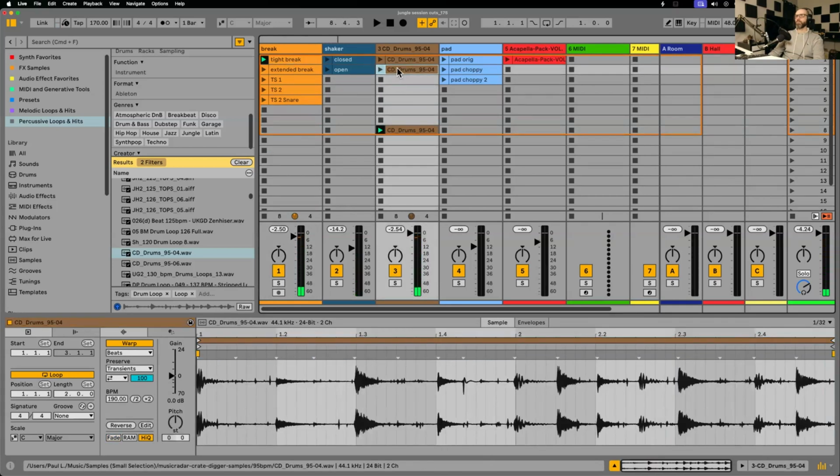We go back up here. This is where it thought it was 190 BPM, and we're in beats mode. I'll just do the playthrough and stop because I like it. It's not bad, but it feels like I'm trying to force an old hip hop loop into a drum and bass song.